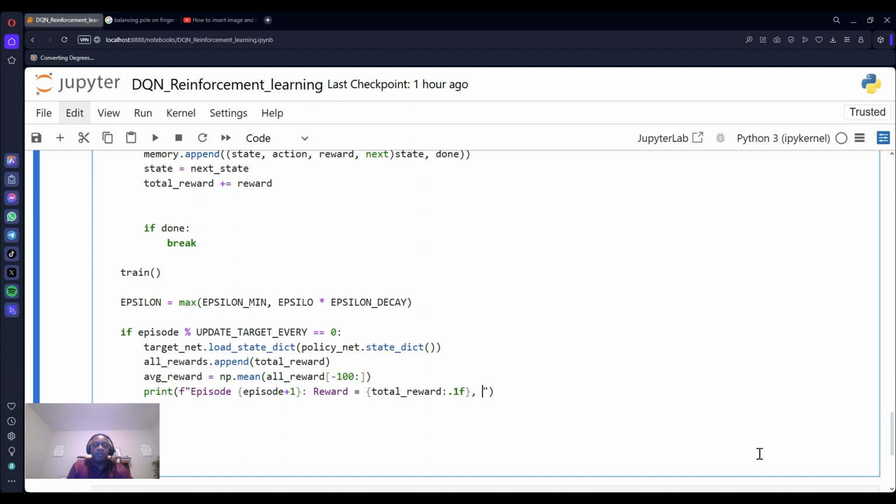Then let's do average rewards on last 100 is equal to AVG reward, and also what else should I track here?